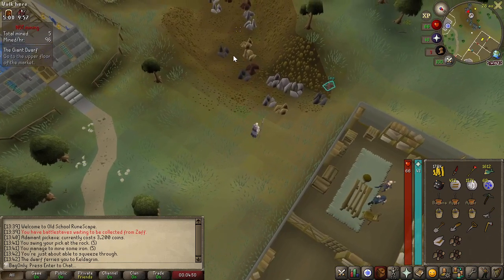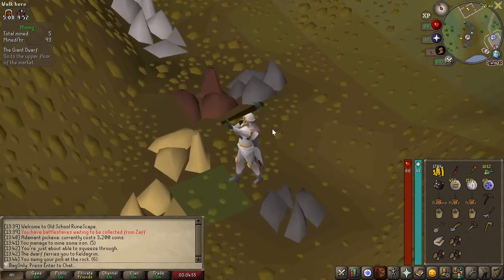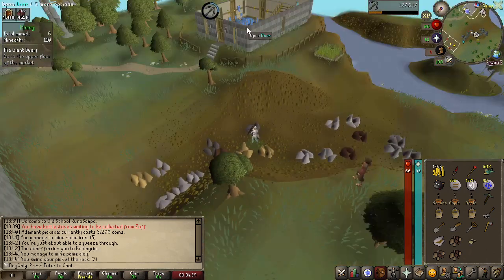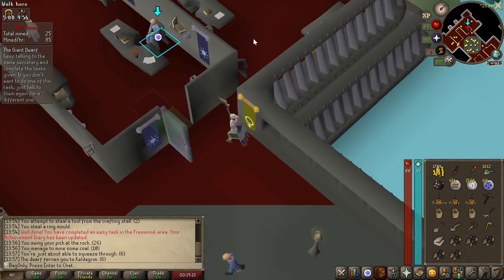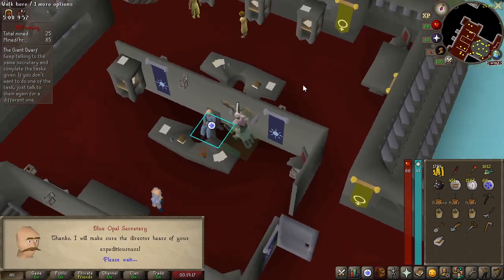Okay, so it turns out we were too slow, or logging off resets it or something. The guy wants 3 clay now, which is actually really easy to get. We're just here at Varrock Champions Guild Mine. Okay, we're back for like our 4th or 5th delivery. More if you count the iron ore that he didn't initially accept.